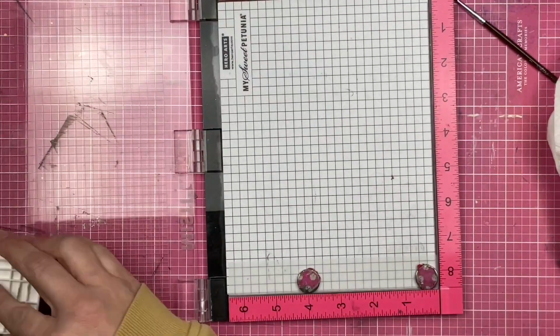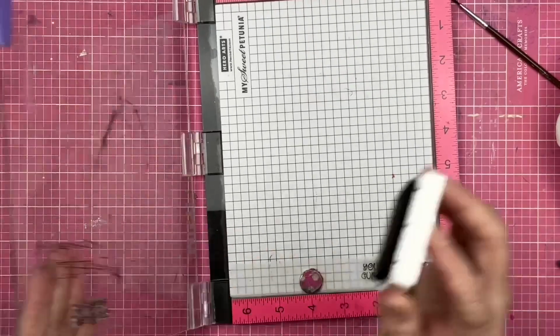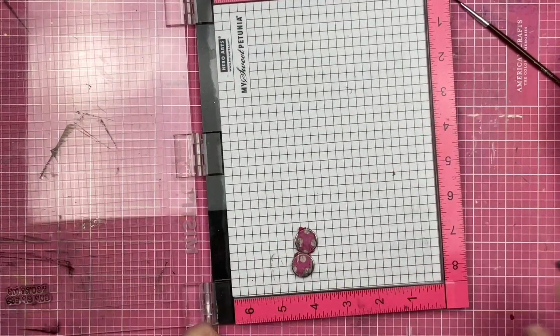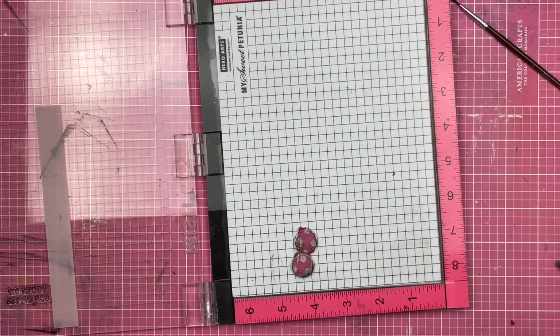And I wasn't happy with the level of stamping I got done. It kind of spread a little bit. So I decided to go ahead and just ink it with regular Raven ink instead of embossing it. So I went ahead and did that.